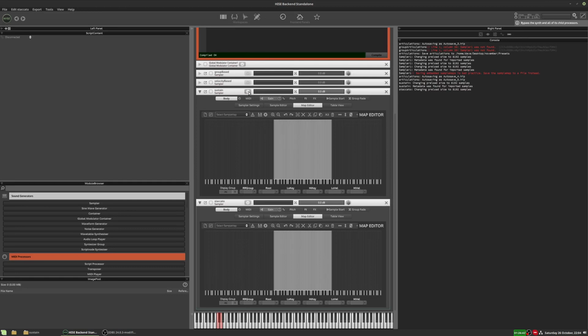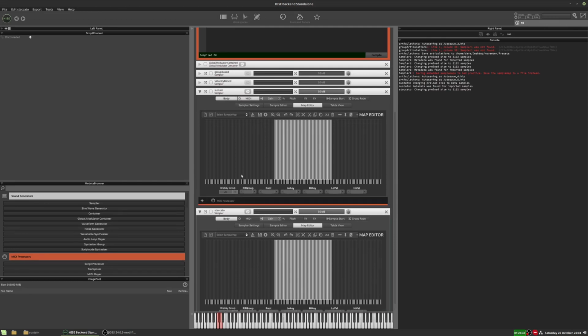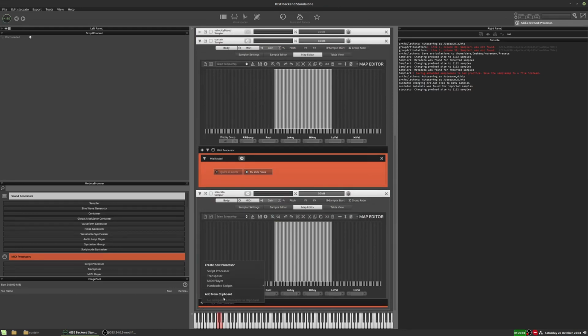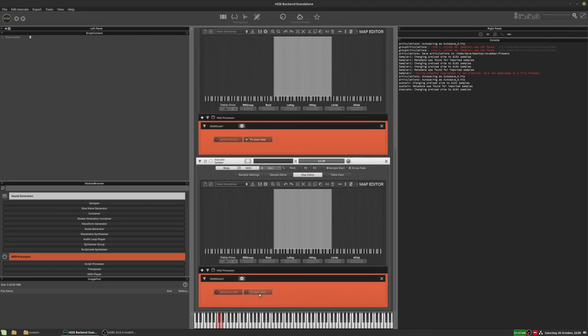We just want to stop the MIDI coming in, and we can do that using MIDI muters. So if we add a MIDI muter to each of these samplers, where is it? MIDI muter, there it is. And I always select fix stuck notes, and that will stop hanging notes. Most of the time you'll want that on. There are some occasions when you may not. And again, a MIDI muter and fix stuck notes.